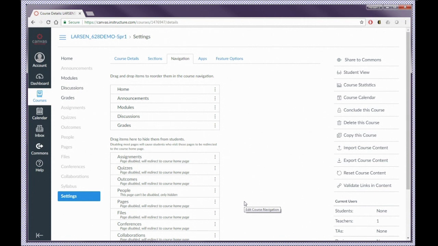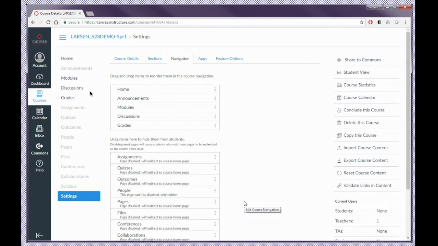Do we want students to be able to just jump in at any time and go in discussions? Or do we want people to always need to go in through the modules so they're seeing all of the weekly content before they get to discussions?